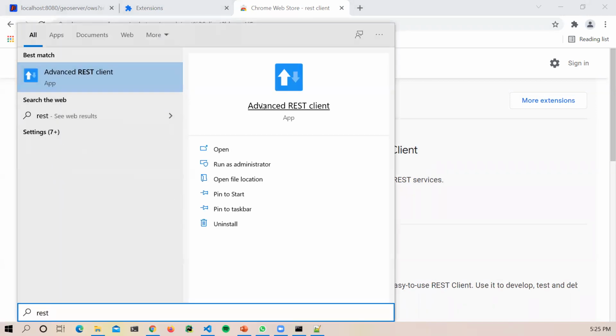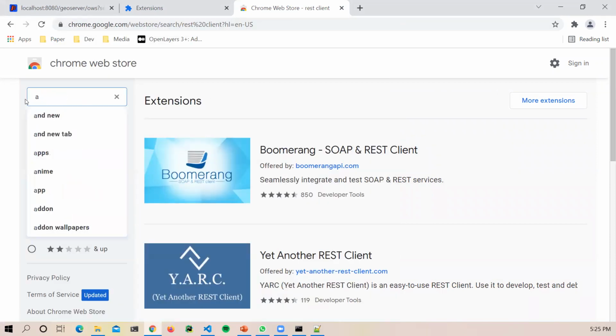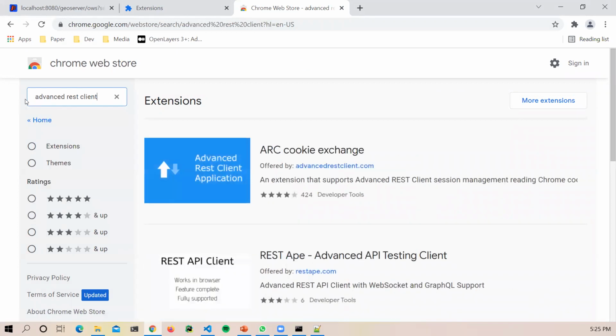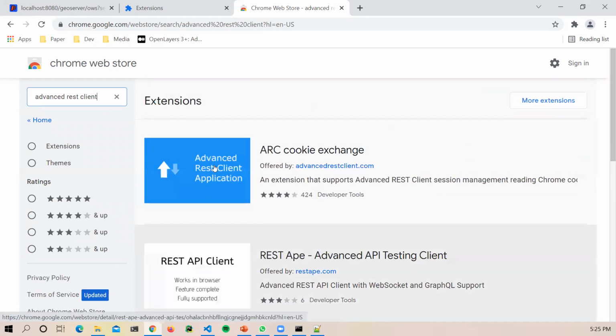Yeah, it's called Advanced REST Client. So you can just type advanced REST client, because it will be good to see how this thing displays. Do not install this one. There's something else that is calling itself RC cookie exchange. So it's not the one.